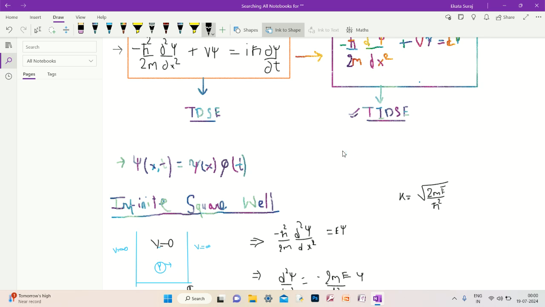Everywhere in the atom you can see that potential exists. In atoms, electrons are bound by the electrostatic potential of the nucleus. It also has kinetic energy. That's why you have to provide some extra external energy to that electron to remove it from the ground state to an excited state.